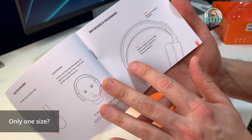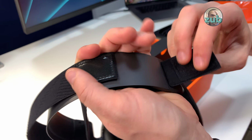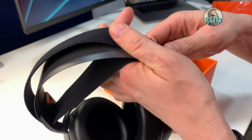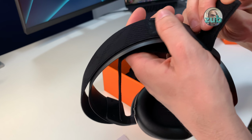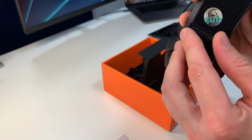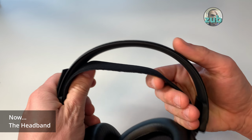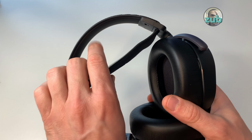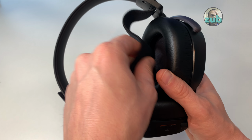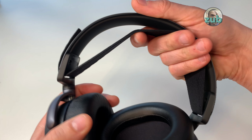Okay, so this is how you achieve the desired fit. Take it from here and put it in different... Okay. Yeah, it's something. This Velcro, I don't know how long it will last. I am a bit annoyed by the band, pressing on my head in a weird way, and when I want to reposition the headphones I have to lift them a bit because that band gets in a way.